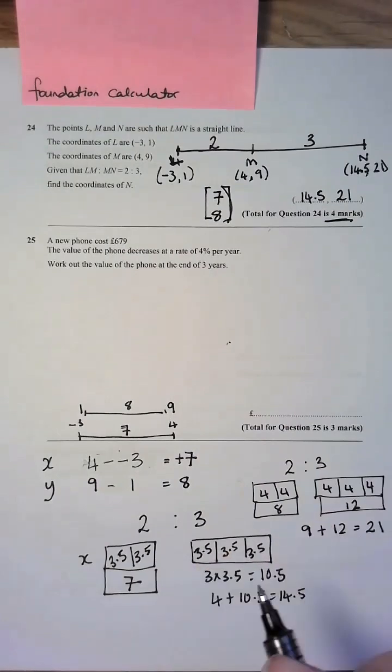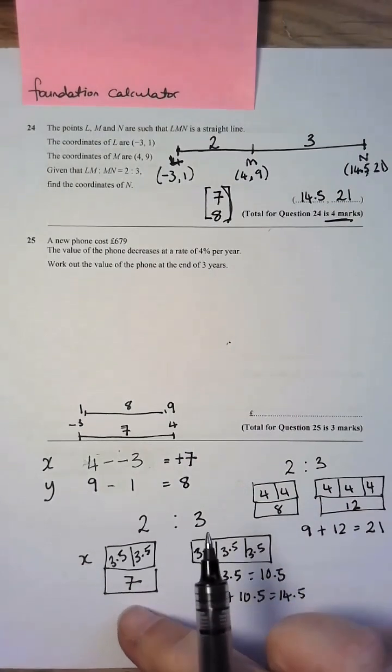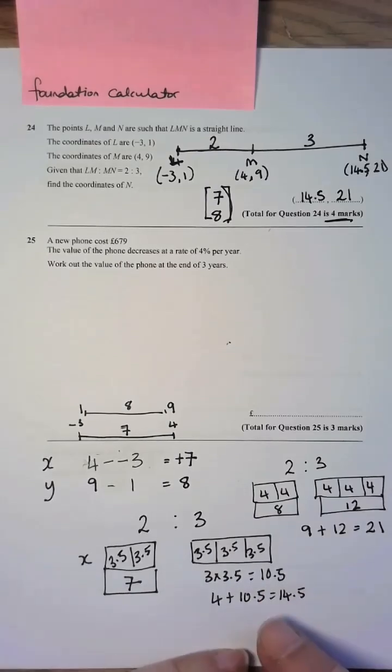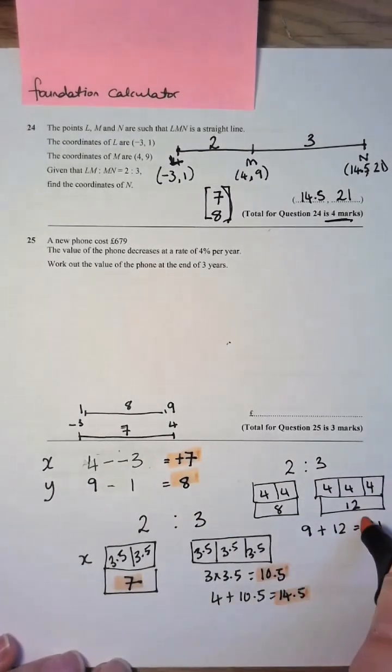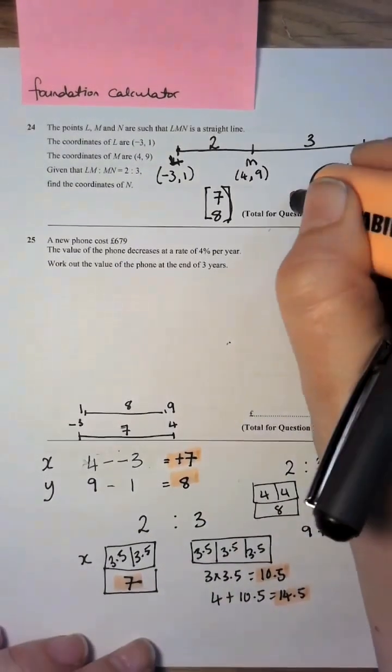Starting to do something with ratio, knowing that the 7 is the 2 rather than the whole thing. You're not dividing the 7 by 5 like you often do with ratio, and it's the total. It is a very tricksy question. Well done if you tried it and you got any of these stages, any of these numbers, the 7, the 10.5, 14.5, 12, 21. These numbers would all give you the chance at marks. And obviously the coordinate at the end would give you the final accuracy mark.